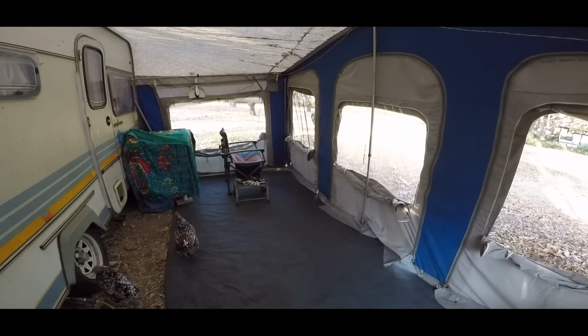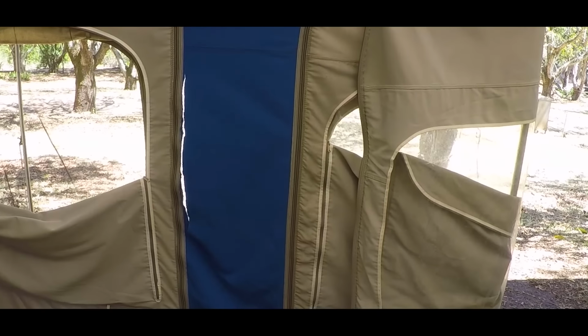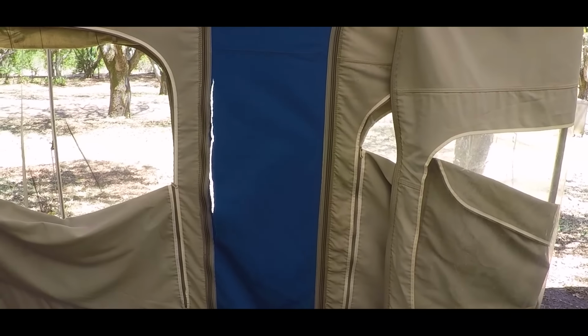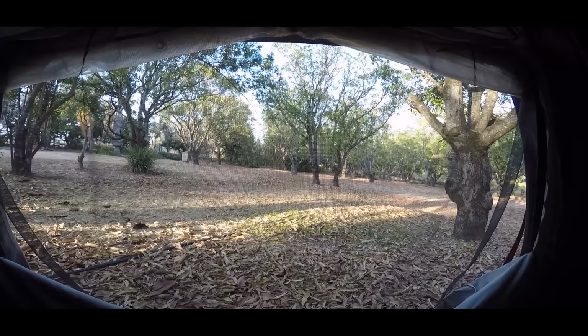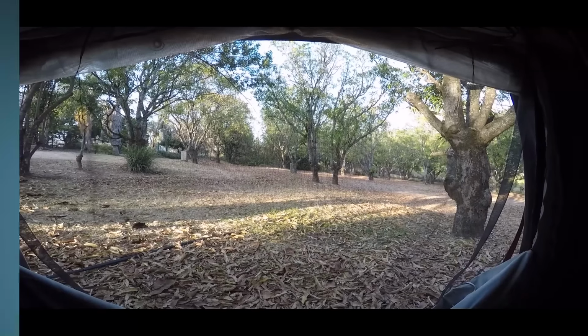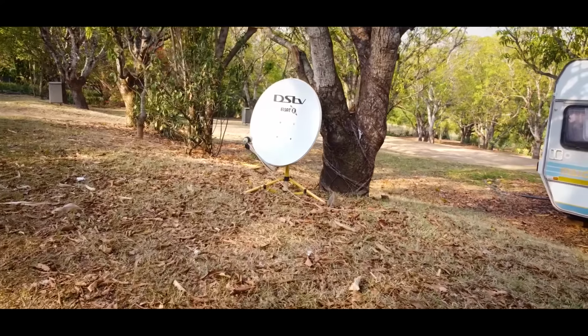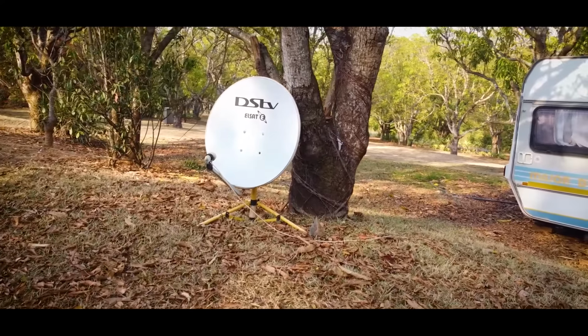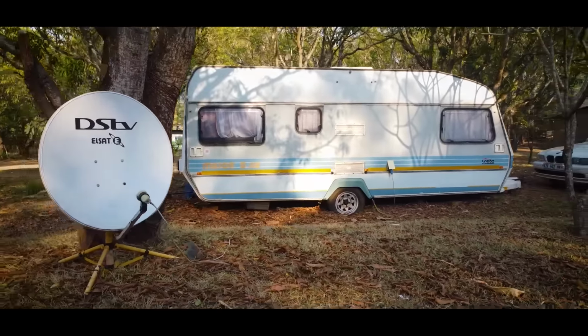The alarm in my tent went off one night, and I had a look, couldn't see anything, and in the morning I found that some thief had sliced my tent with a sharp blade. The alarm probably went off when he stuck his head into the tent to see what he could steal, but he must have got a hell of a fright and run away. I sprinkled huge amounts of dried leaves around the caravan so that I might hear their footsteps when they came, but these guys are very good.